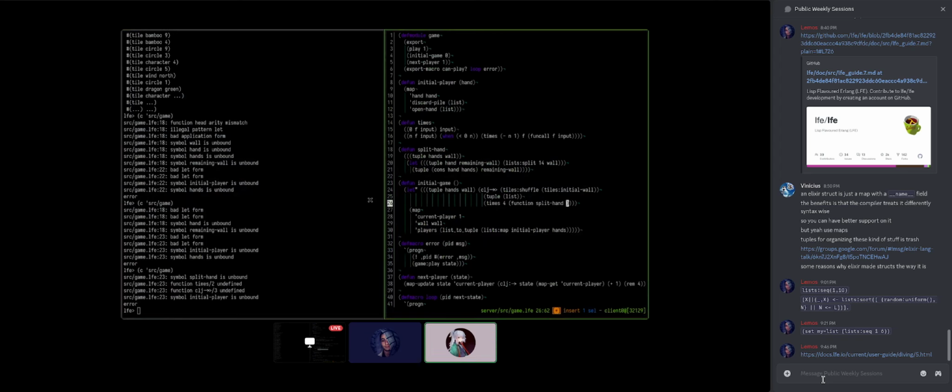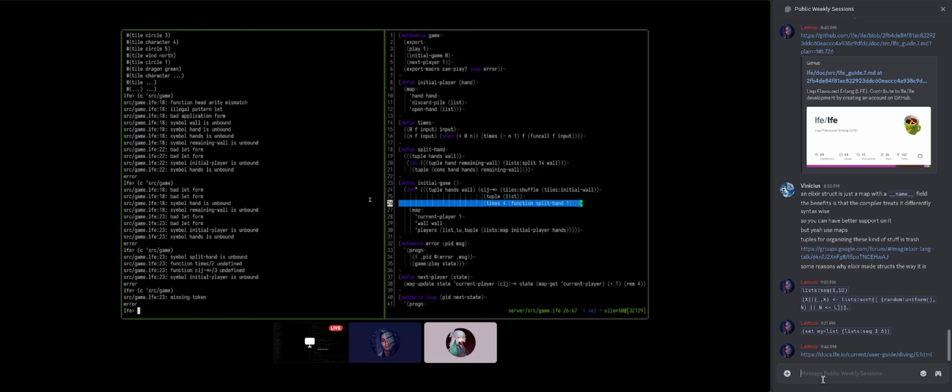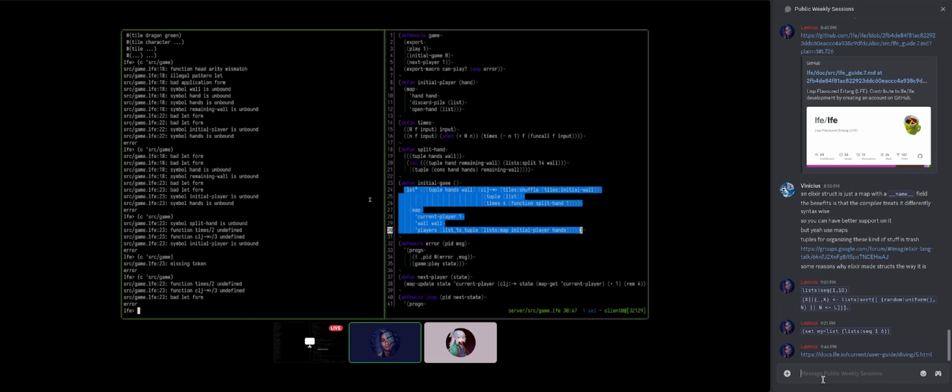And this is split hand 1. And now we're missing a token, apparently. Wait, split hand requires one because of the arity? Oh, okay. Oh, you forgot the colon in the closure macro? Right.